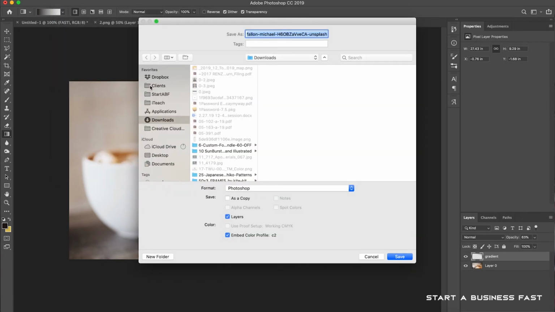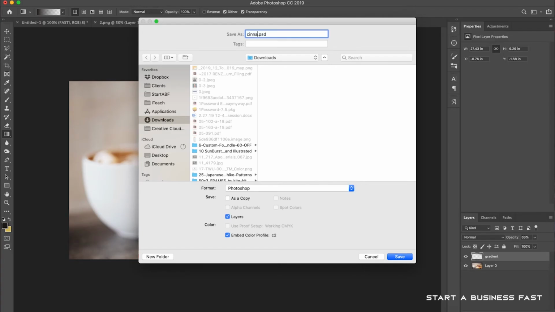I click Save As. Something else that's important too is when you're creating these images, be mindful of what the image might look like in a mobile view. Most of these themes, the cool thing about them is with Avada, it has different views where it's only showing on the desktop and only showing on mobile. So if there's ever a problem with an image, we can make an image for a background that looks good on mobile devices. So I'm going to name this Cinnamon Roll Hero image.